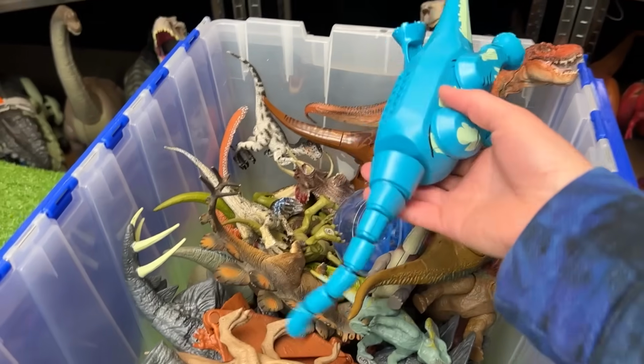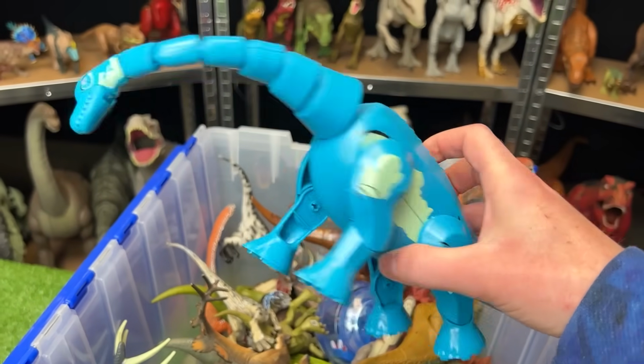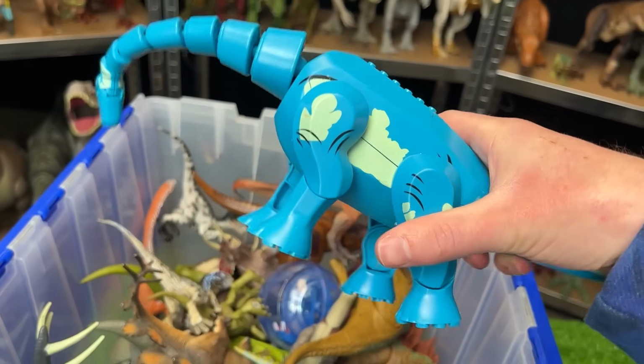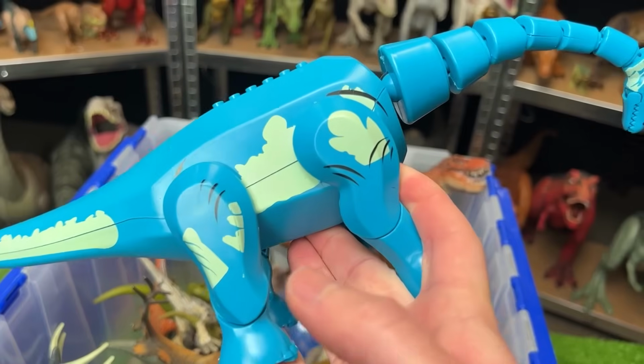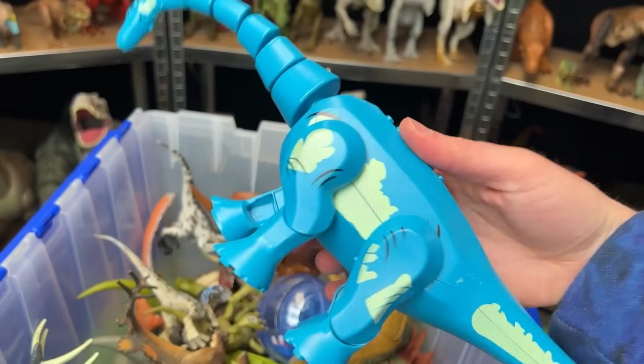Check it out, we've got another Lego Jurassic World figure. This one, I believe, is a Brachiosaurus figure because it's got a huge body that walks on all four legs, and it's got this really long and flexible neck. Pretty cool, it's got some cool slash detailing on its body, and it's pretty large for a Lego figure.